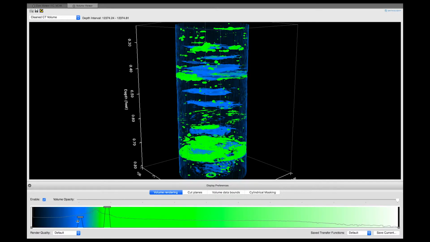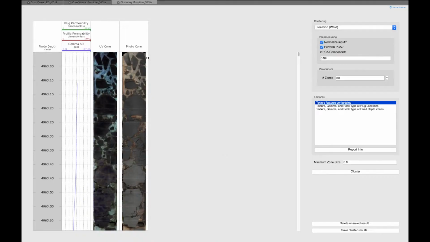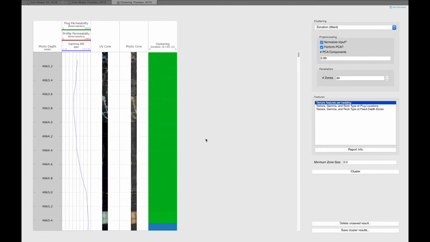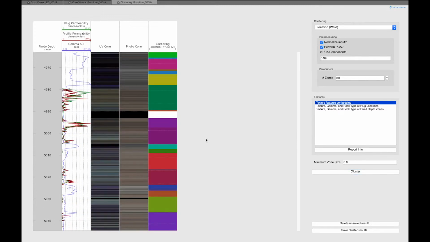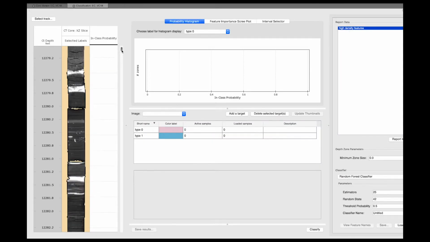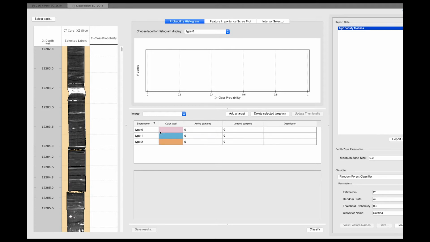Once the data has been cleaned and aligned, it makes a great feature set for machine learning to be used to help rapidly describe the core, removing a lot of the tedious work that needs to be done. Clustering approaches can automatically determine significant units, suggesting to the geoscientists where similar rock types might be. Supervised approaches can learn from a geologist's description and automatically classify lithofacies and bioturbation indices, for example, throughout the entire core. Virtual Core simplifies the process of using this integrated data set and designing and building next-generation workflows.